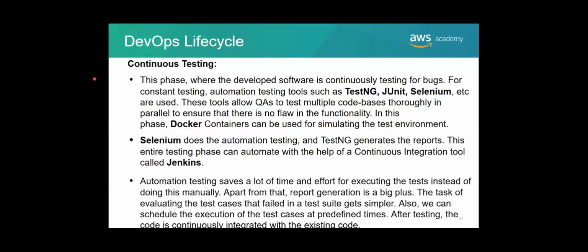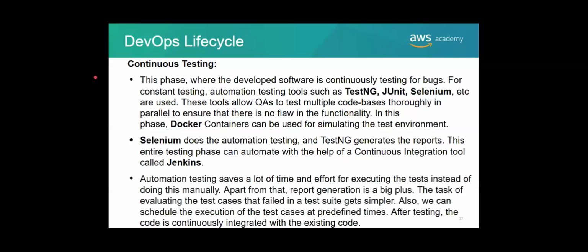Also, we can put these tests on a schedule, such as every day at 6 p.m. you have to test all the code. You can test with predefined timings. After testing, the code will continuously integrate with the existing code as well.